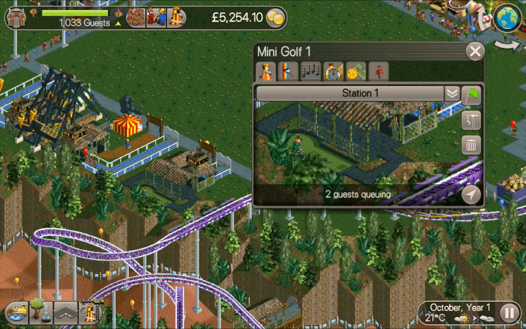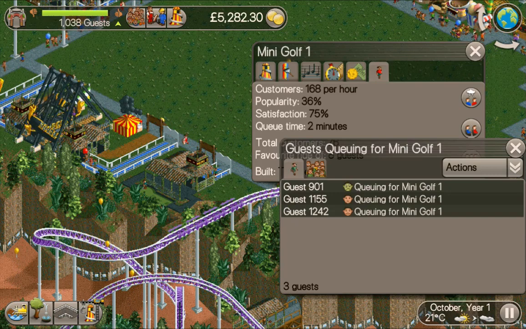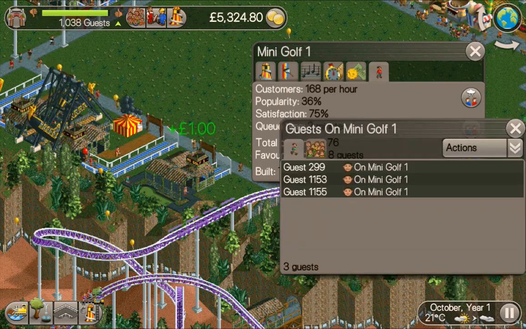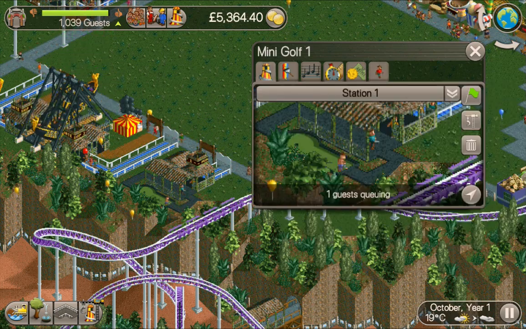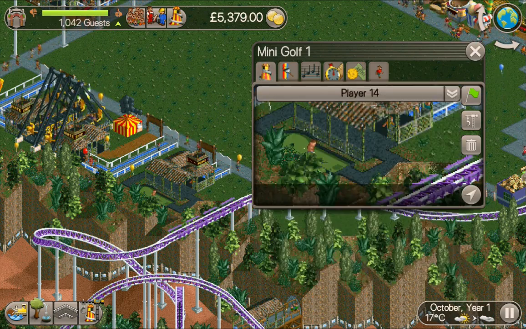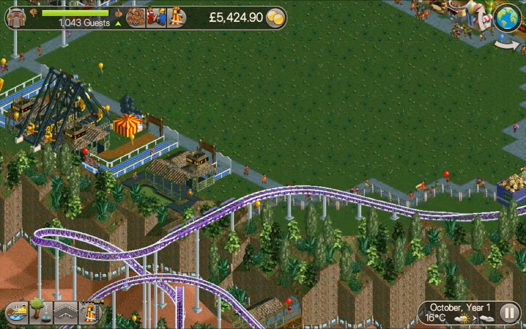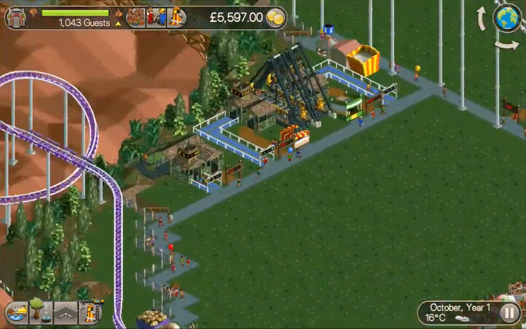Yeah, there you go. Let me show you this little weird thing I spotted. So we've got 3 guests on the ride there, 2 thinking about it. But then when we go to this section here, click on station 1, player. So maybe that always displays. I don't know. That's weird. Just something I noticed anyway. So that's that for this section.